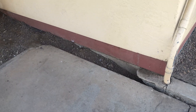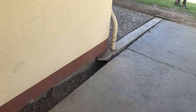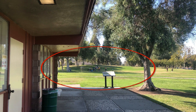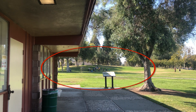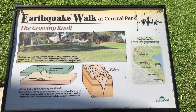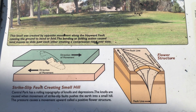Now even though the Hayward Fault presents a very real threat of earthquake hazard and disaster to the region, it also presents wonderful examples of earthquake features and active tectonics. Here on the patio, we can see numerous areas in which large tiles are fractured, cracked, and places are moving apart from each other at different rates, but we can also see things such as folding. There are actually several large knolls that cross this park at funny angles, and these reflect bends in the Hayward Fault. These are called pressure ridges, and when the Hayward Fault has a slight step to the left, this actually causes some folding. So if we were to slice these ridges down the middle, we would see ground getting folded upward.